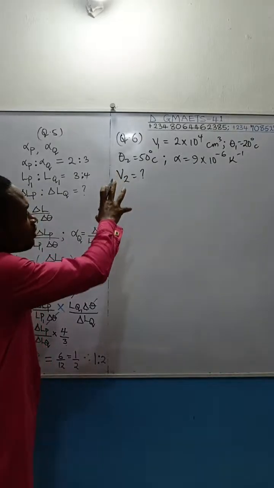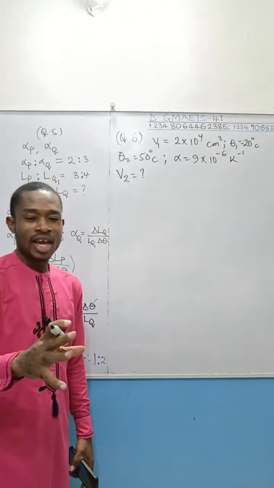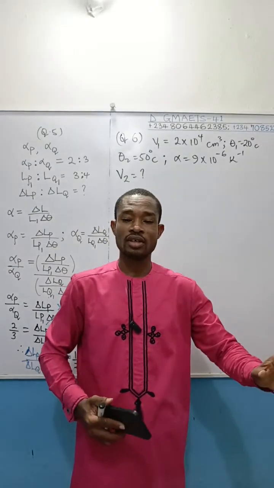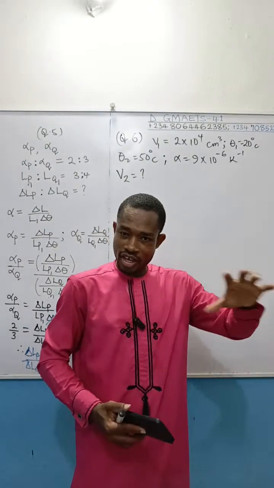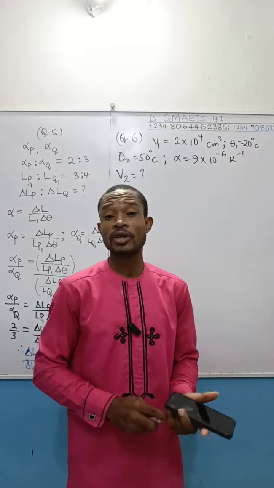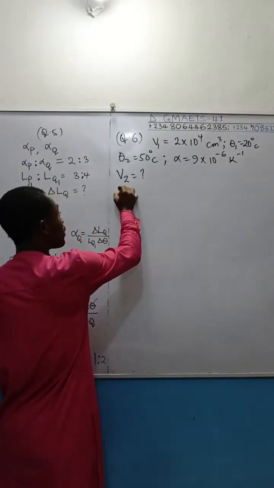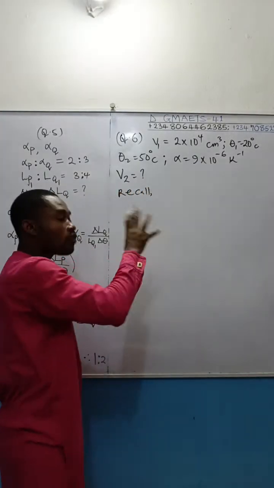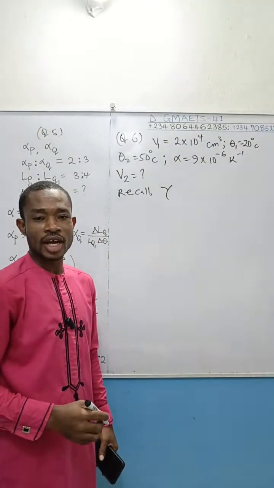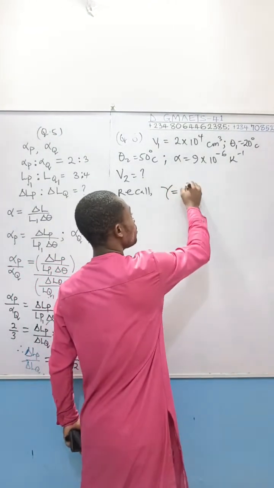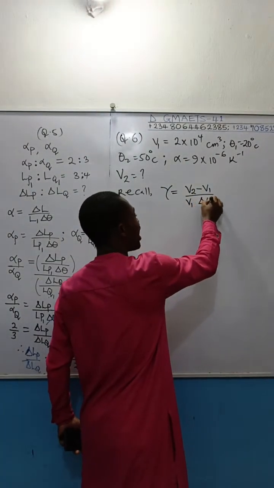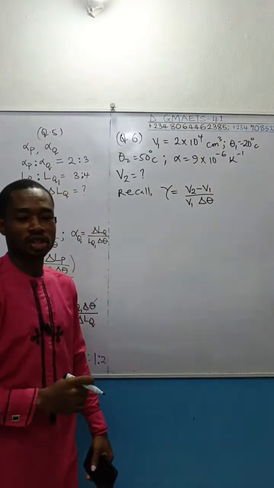Now, this problem given to us is about volume. And whenever you are dealing with volume expansion, we talk about volume expansivity, which from the beginning of the class I've already given a summary: increase in volume per unit volume per degree rise in temperature. For a volume problem, we should be talking about cubic expansivity, also known as volume expansivity. And the formula is final volume minus initial volume divided by initial volume times change in temperature.